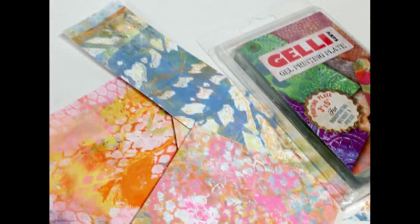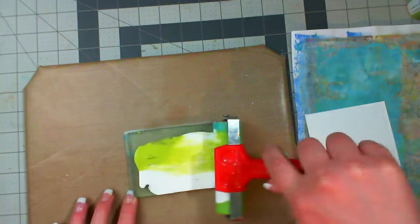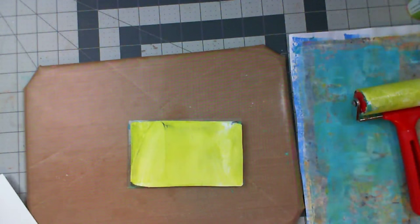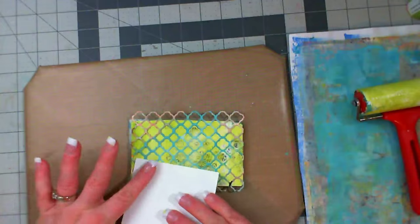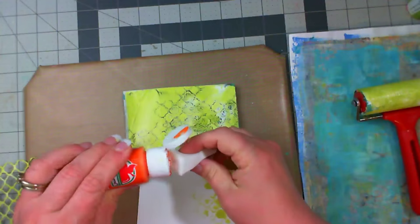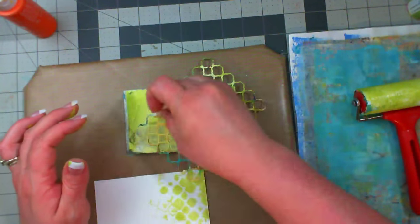Today we're going to use the 3x5 jelly arts plate for making our background for a card. I'm starting out with the Kiwi Apple Barrel craft paint from Plaid and a little bit of white paint, and I'm just going to blend and mix it together. That's going to make me a light yellowish-green color. Then I'm going to use this die cut from MFT — it's called a Moroccan background. I'll put links to all of the supplies down below. Then this is the jack-o'-lantern orange and I'm going to pounce a little bit of that into the green as well.